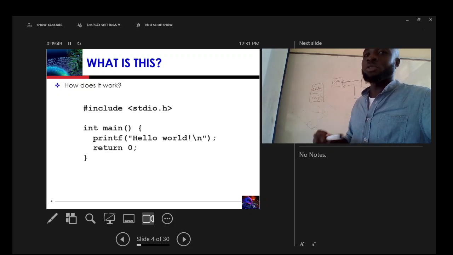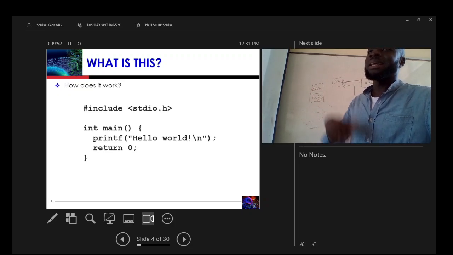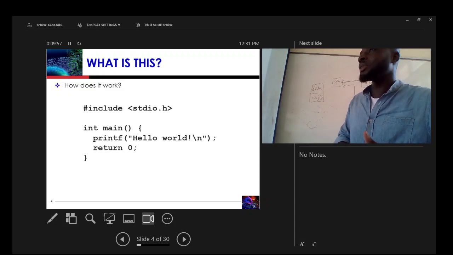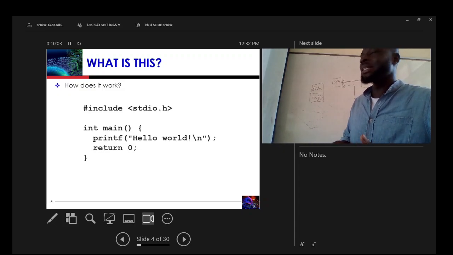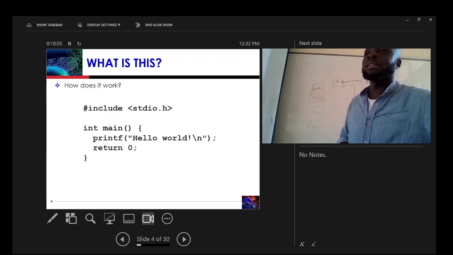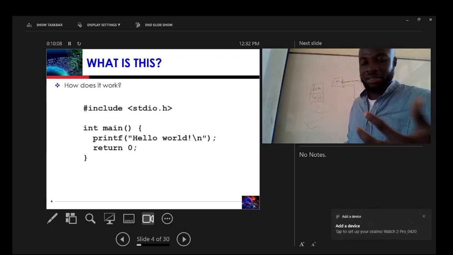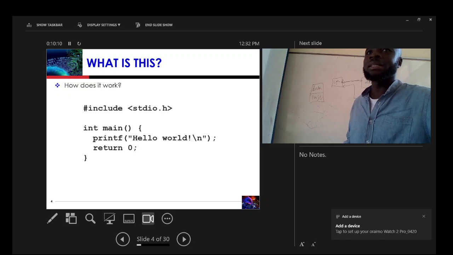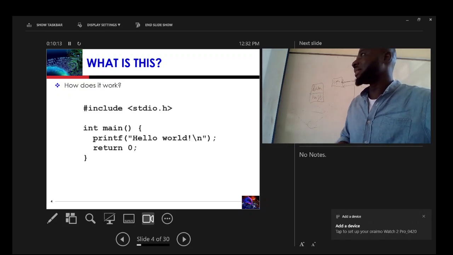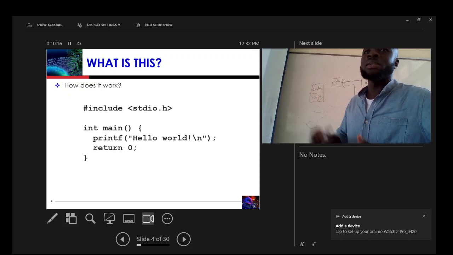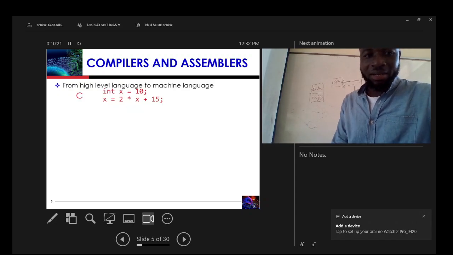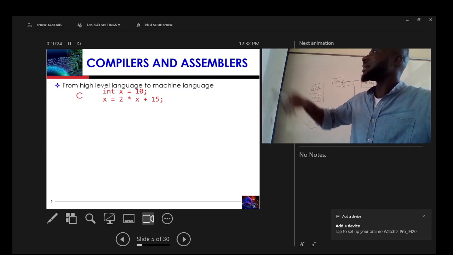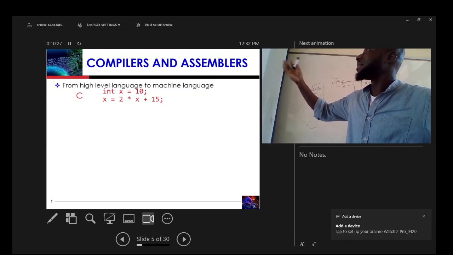So how do you actually talk to your hardware, right? You need a higher level language, right? Like C, Java, and stuff like that. So this language is just to help you write code that, even though your PC does not understand this, it will have to be converted to a format that it will understand. Right. So you use this just to aid you in writing something that you can talk to your hardware with. Understood?